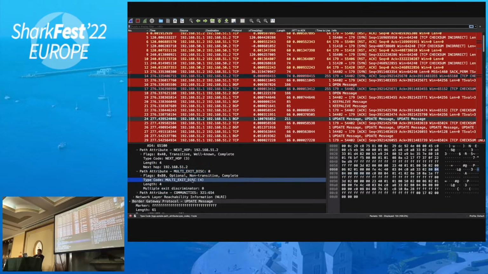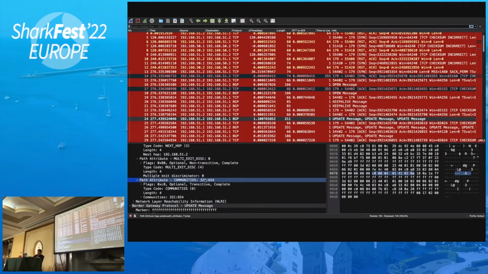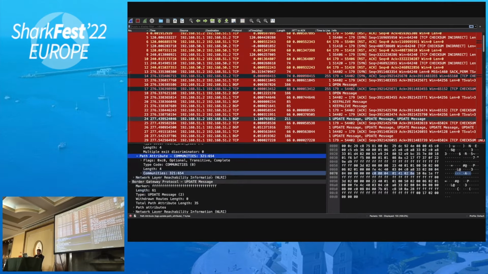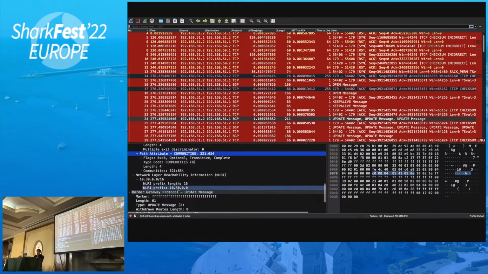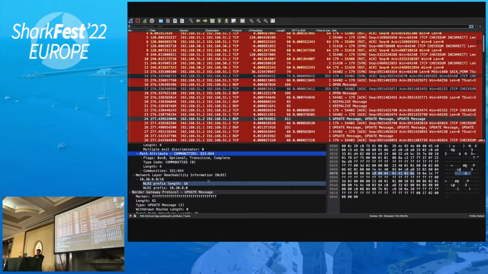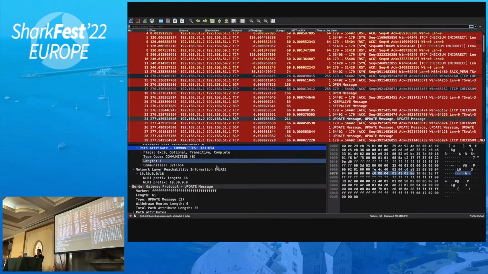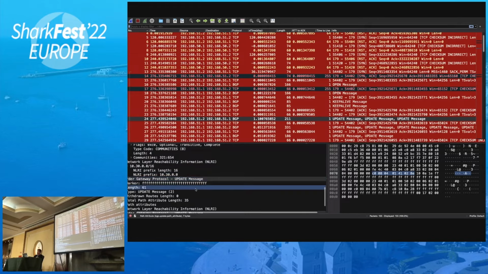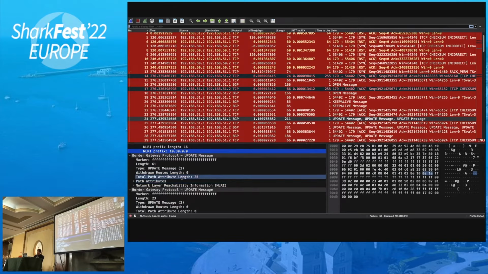But things like MED, multi-exit discriminator, that could be interesting if it was in use, but no values applied. Communities, that could be useful. These are going to be used for things like filtering routes. And this is one of the reasons why, while we can look at the routes that are displayed here, if I open the NLRI, you can see one of the prefixes that was advertised. You might assume that just because a route has been advertised from one peer to another, it's going to install that, understand it, and obey it. And maybe that's true. But communities often indicate that we're going to do something special with a prefix that's been passed around. And so we can't guarantee that this is going to end up in the routing table. But maybe it will. We know that it got advertised, so that in itself is interesting.